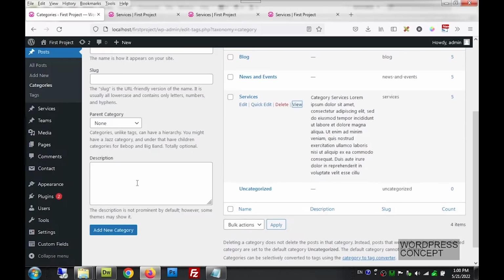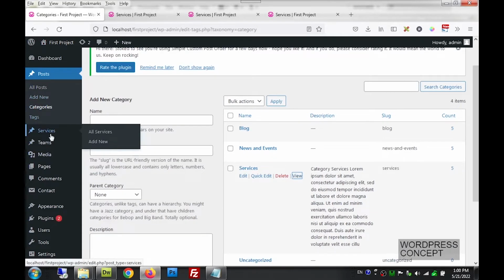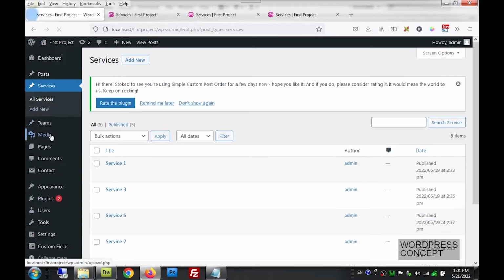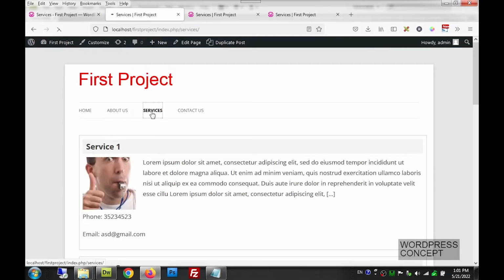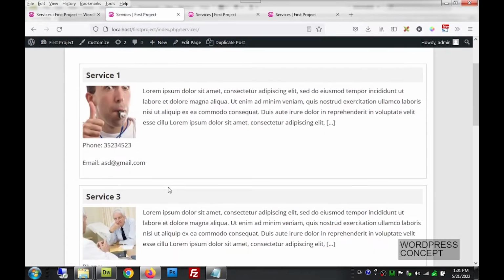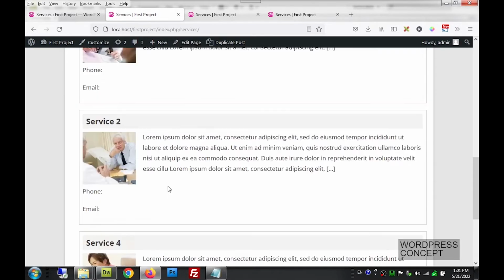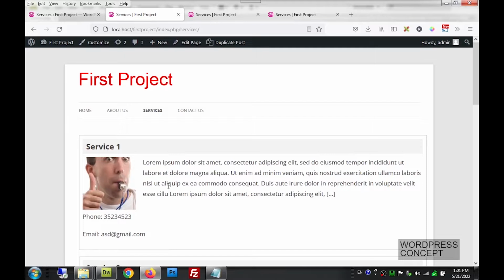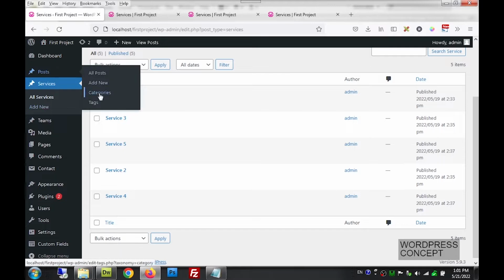Sorry, not the team, but we actually extracted these five services on this page using the get posts function and showed them here.